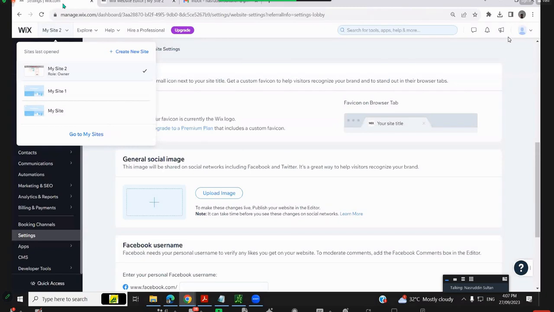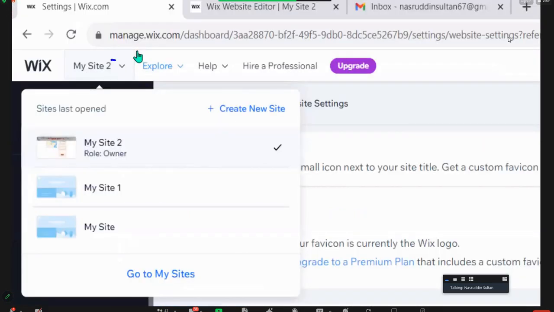When you first log in, you will see a few sites there, and you will see site settings or something like that. If you don't see that, it's okay. You can always click this drop-down box and choose the site that you want to administer for the roles and permissions. So I will go inside here.